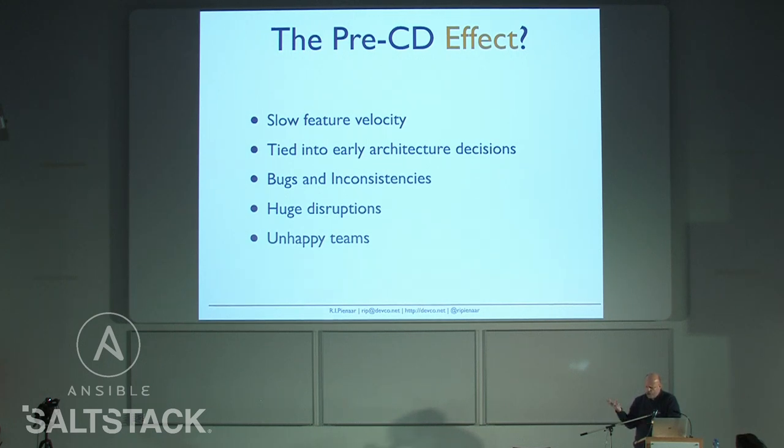Because there was such a long tail of different versions of the software out on the fleet, we of course couldn't test any change that we were making against all of those versions. There were versions out there that were made 2 or 3 years ago, long before people invested in spec testing for those versions. And so we would make what we thought would be a completely harmless change, and then a week later we'd hear there's just vast amounts of machines that have gone broken. Huge disruptions, and you know, people were fairly unhappy.